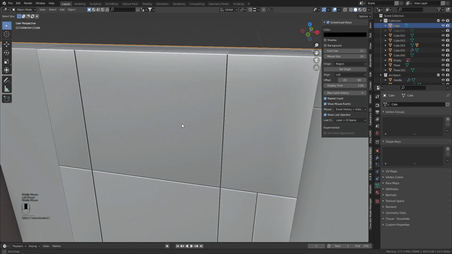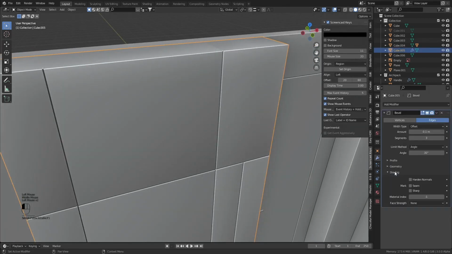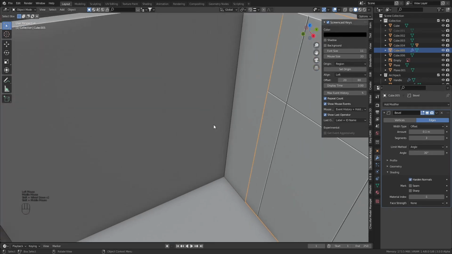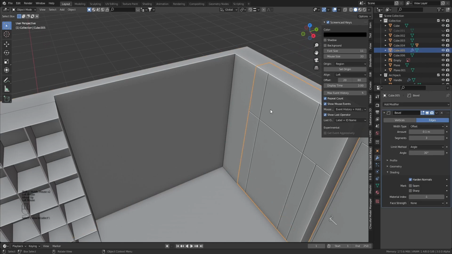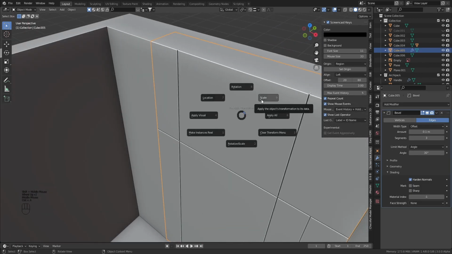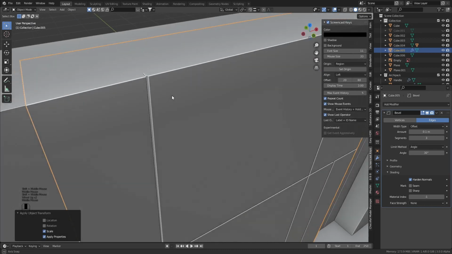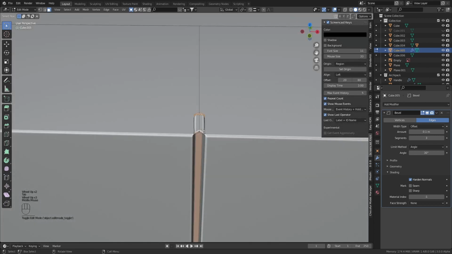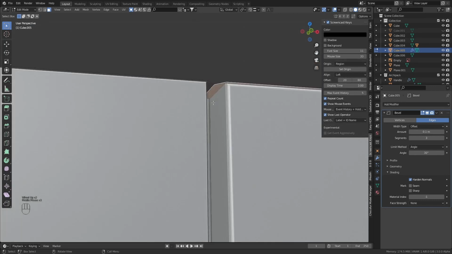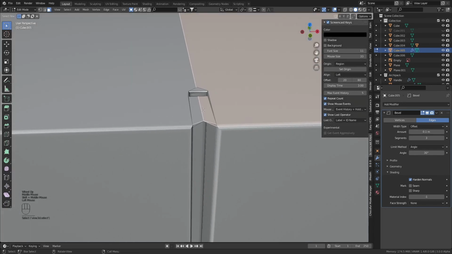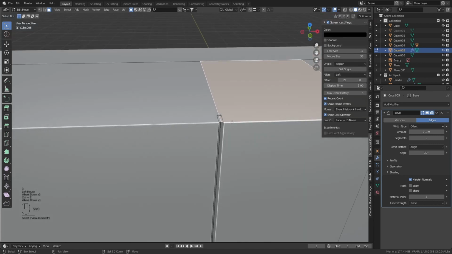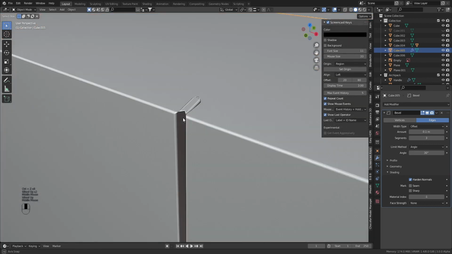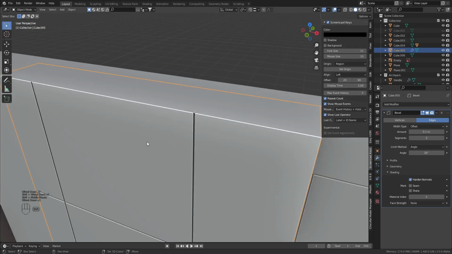Also I need to harden the normals by going to the shading options in the bevel modifier, then clicking on harden normals. I will do the same thing here also. Don't forget to apply the scale. As you see here, when we apply the scale, nothing happened. So I need to delete some parts, for example these faces. I think I will have problems with them, so I need to delete them. I hate these problems. So I need to keep it, so it doesn't cause me a problem.